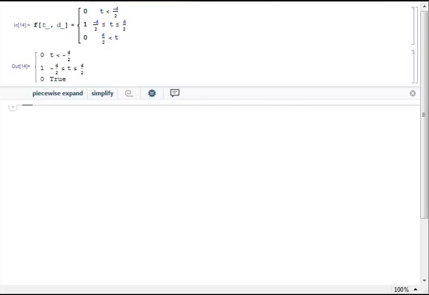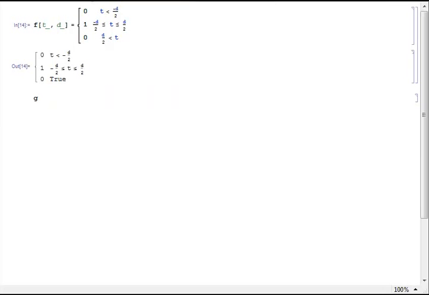Of this function, we can calculate the Fourier transform. The Fourier transform is a function g as a function of omega, and of course the same variable d, and is the Fourier transform of f of t, d.